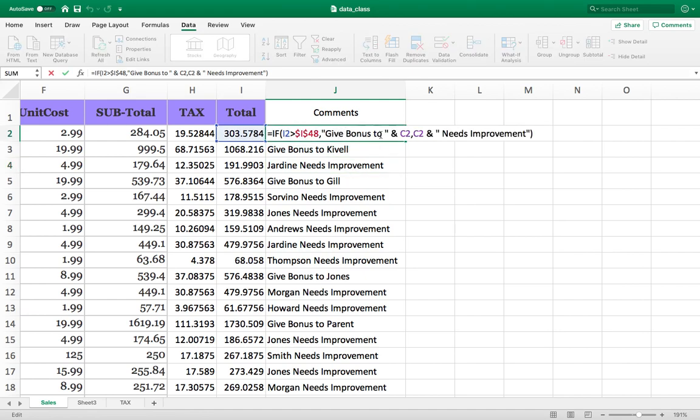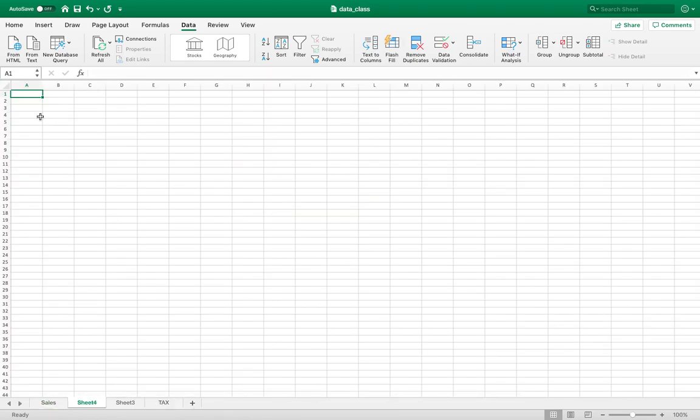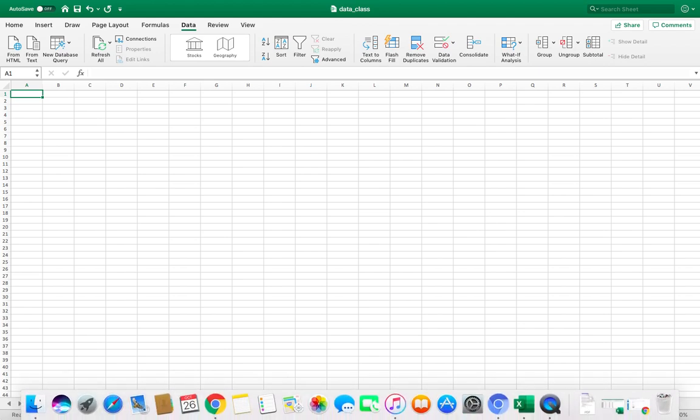Okay, now let's look at text validation. So let's create two items here: product ID, product price.